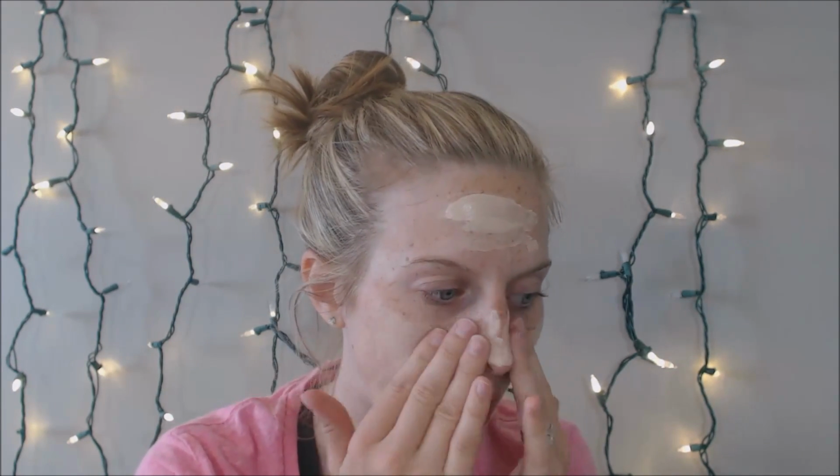All right, I'm going to take this, and I'm just kind of, almost in a sense, patch it or smear it on my face. I'm looking on my viewfinder. That's why I'm looking to the side, just to make sure I'm getting it in places because I can't pick up my mirror. Alright, so I kind of just smear that all over. At least that's how I'm doing it today.